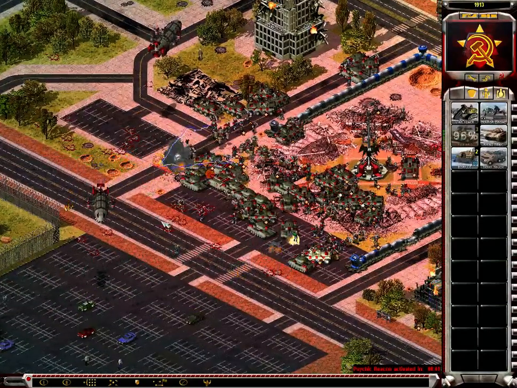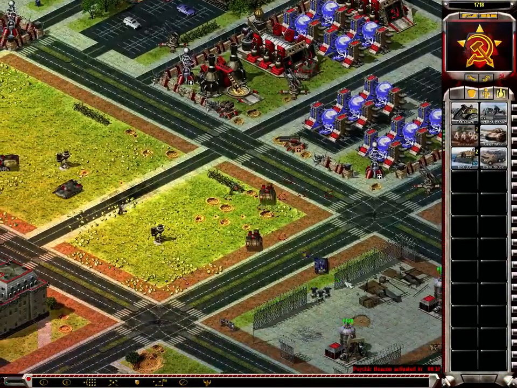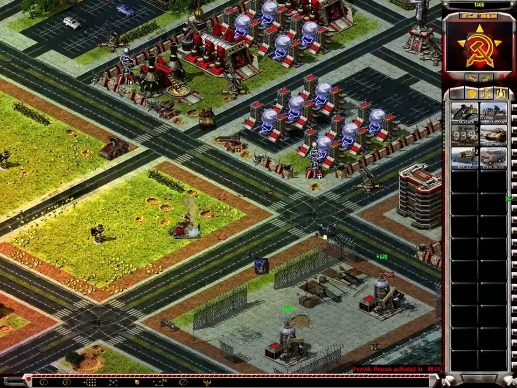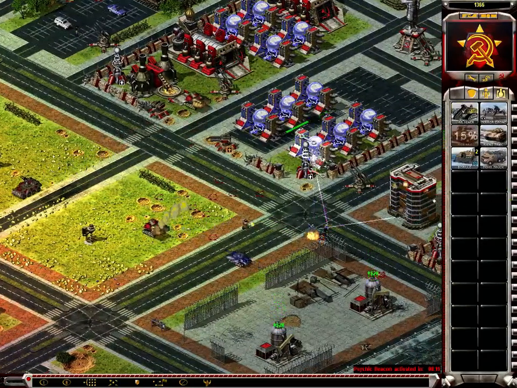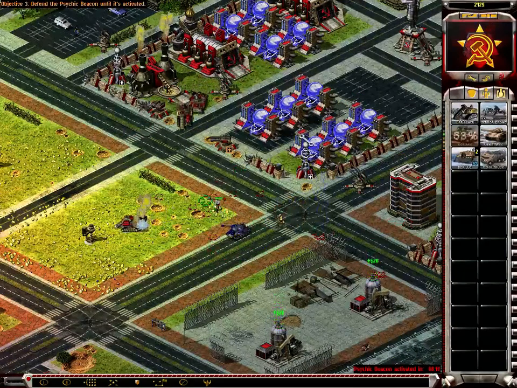Ore miner under attack. Okay, they need to be taken care of. Our base is under attack. Well, not if they walk right into my garrison building.